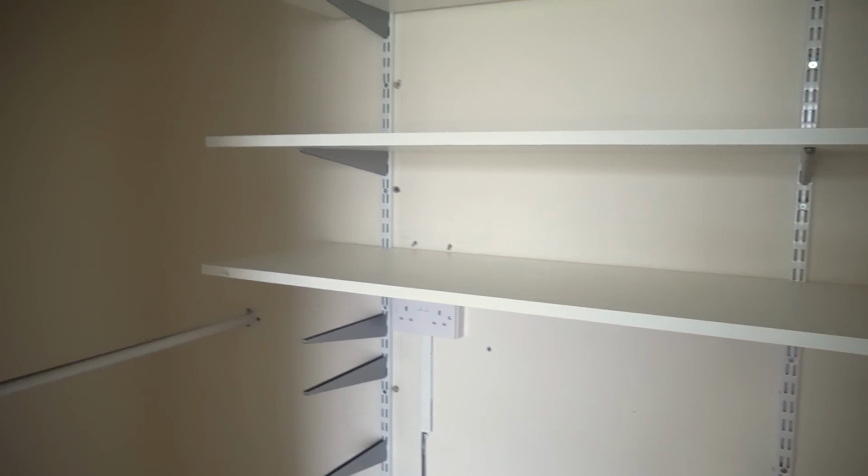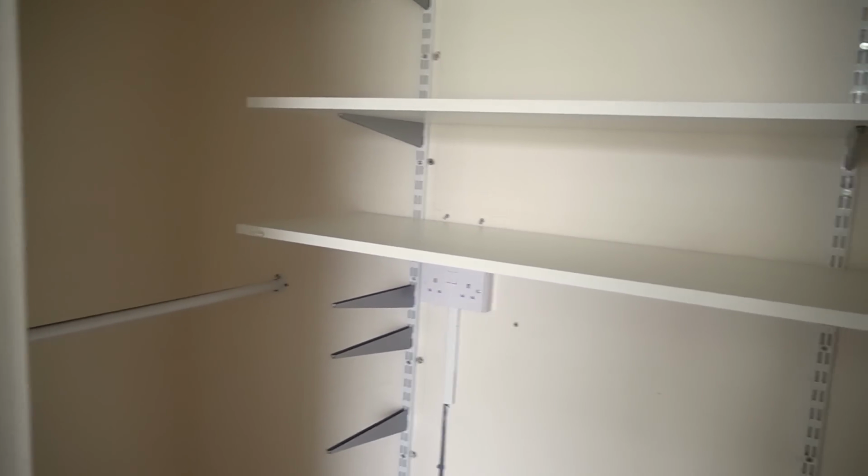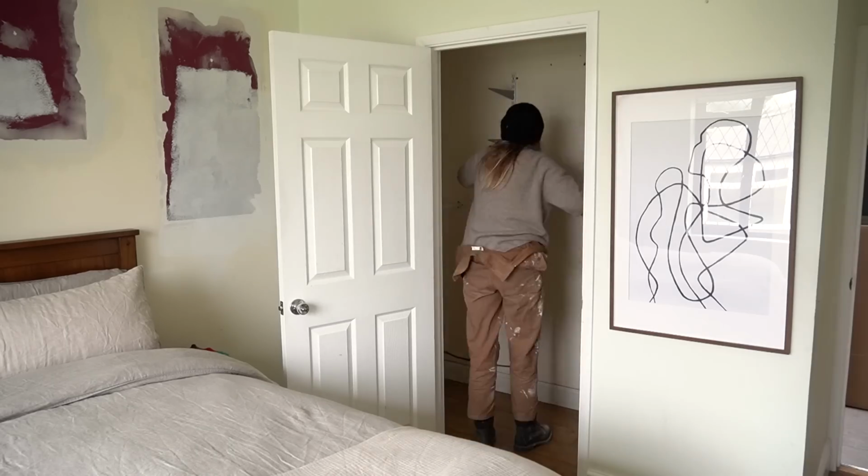Simon has designed his little wardrobe himself. So yes, all the design features and storage features are all Simon's idea. However, I have designed the aesthetics. So that's my part in this to play. So first things first, we need to strip out all of this hardware from inside.